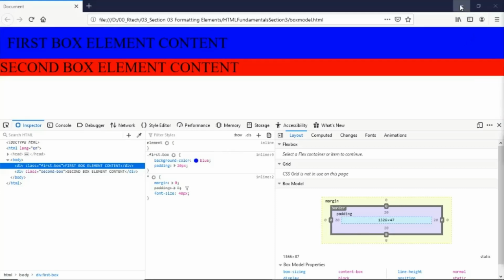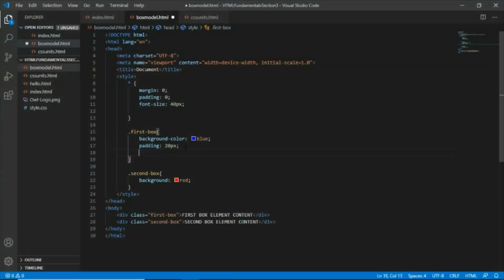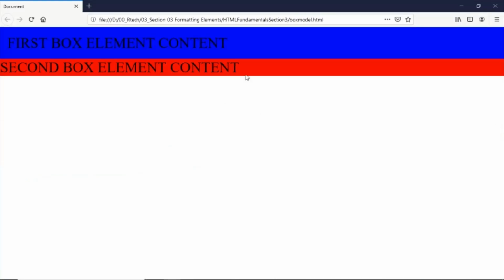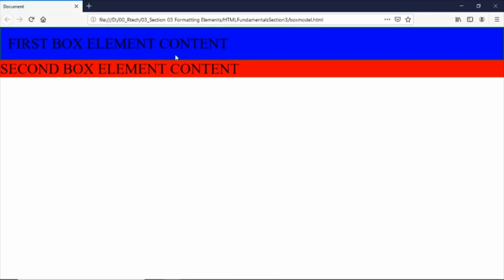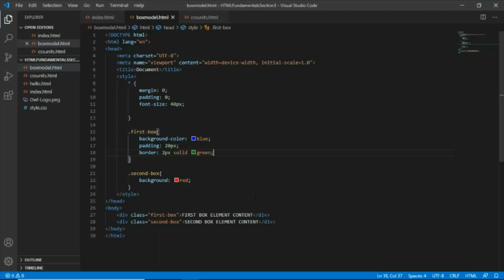Now, if we go back to our code in our code editor and try to apply some padding or border, as you remember, we can apply some width, we can apply some styling, and let's use green. If we save this and try to open our document again, and then close this and open this up, now we have a solid green border. Let me increase the border here so at least it will be more visible. Let's have 4 pixels, then save it and open our document here again.